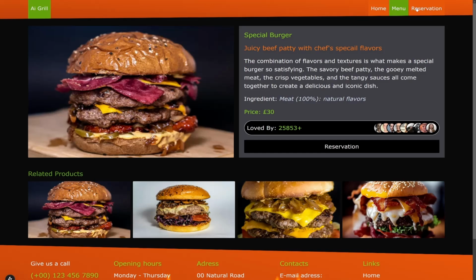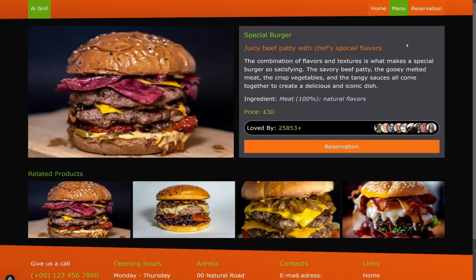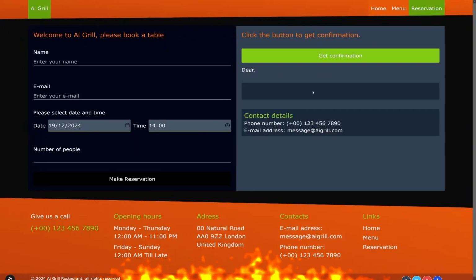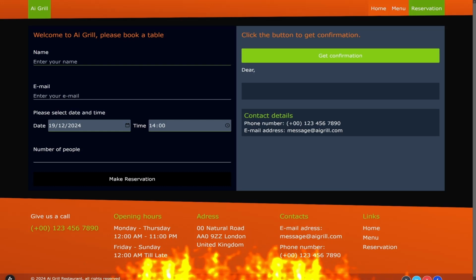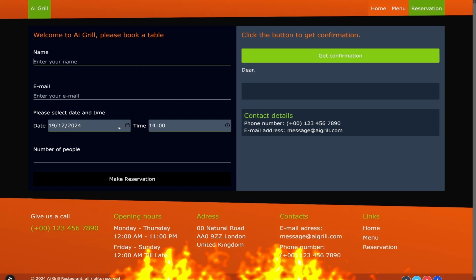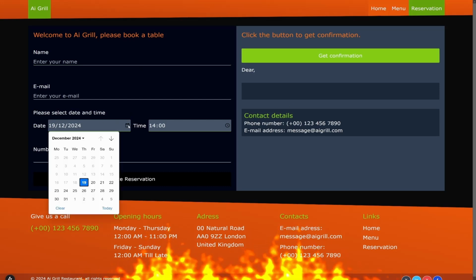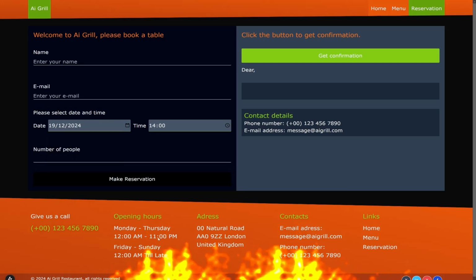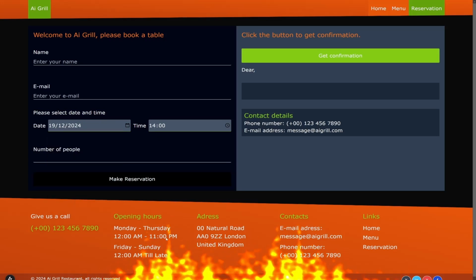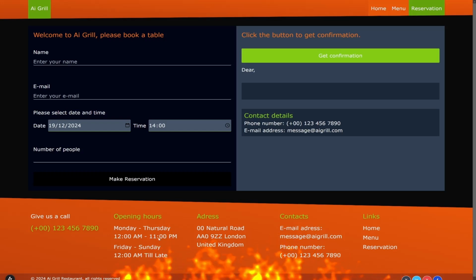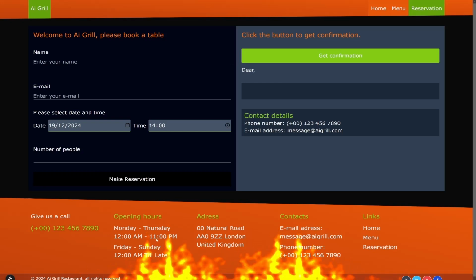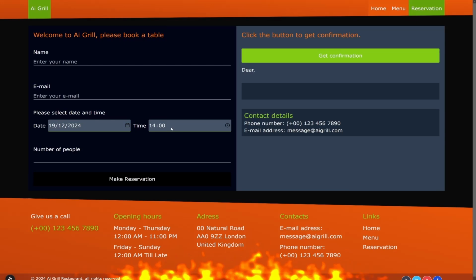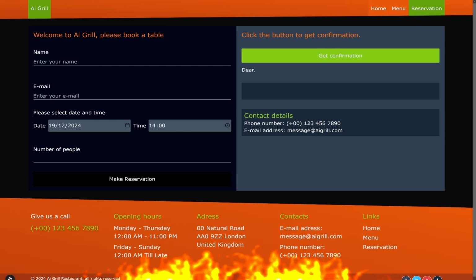And we also have a reservation page. We can go from here or from here on the menu where we can reserve a table. The best part of the reservation table is we can choose our date, not from yesterday, but from today onwards. And we are also not able to reserve a table before 11 p.m. We should be able to reserve it before 10 p.m. The security has been provided as well. We have beautiful icons. We can click on it.